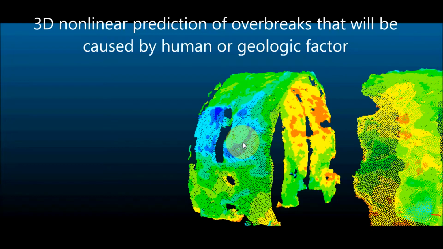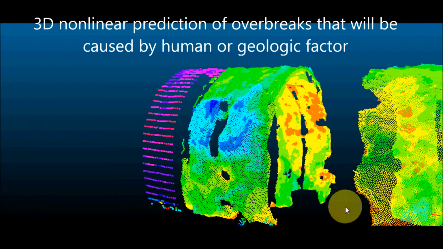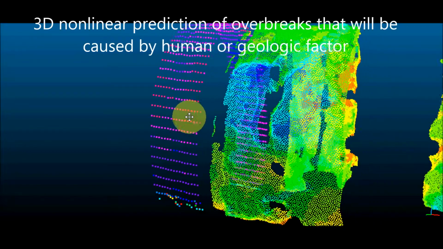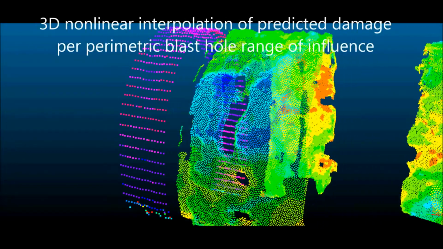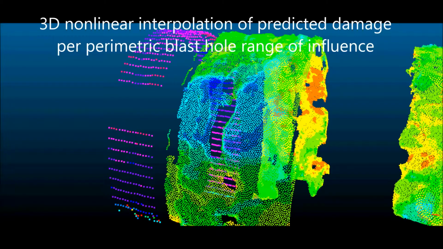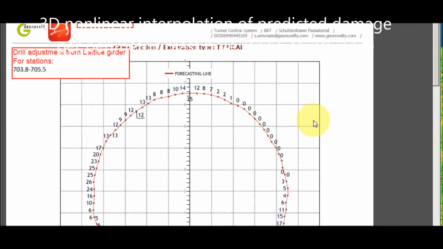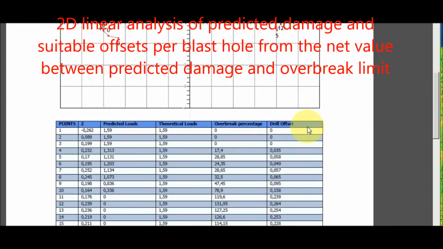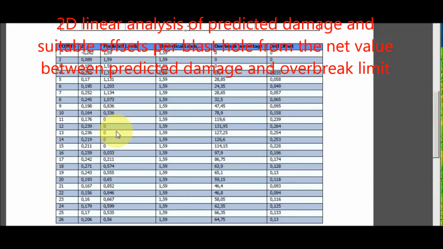Here is an example of successful prediction of a faulted zone on the lower left part. This faulted zone was predicted before 3 blasts. A successful prediction of the upcoming geology, in combination with the damage that can be caused, provides a useful tool in order to reduce costs and risks on excavations. Thus the excavation profile can be smoother.